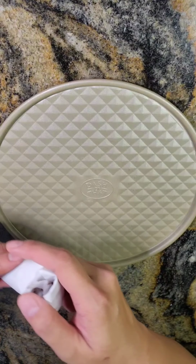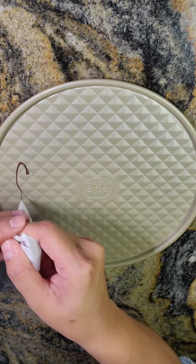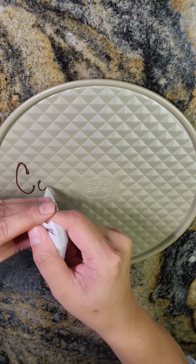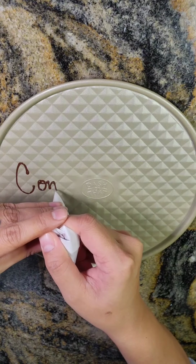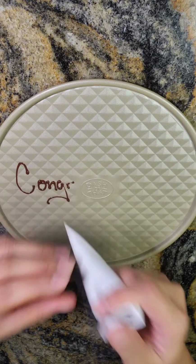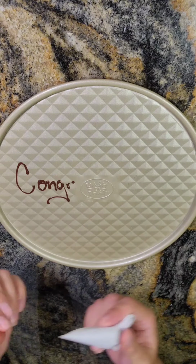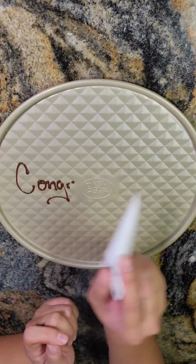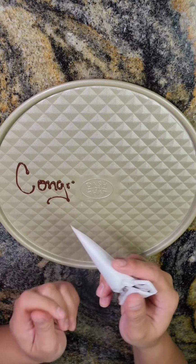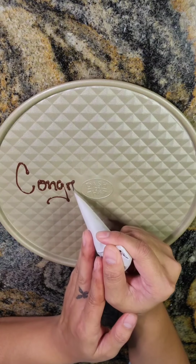So I'm gonna write congratulations on this and try to center it as much as I can. And then sometimes those air bubbles happen. If that happens, you always have a piece of paper on the side so you can squeeze out whatever air you have in there or squeeze out the extra chocolate, but you can always go back and fix that.